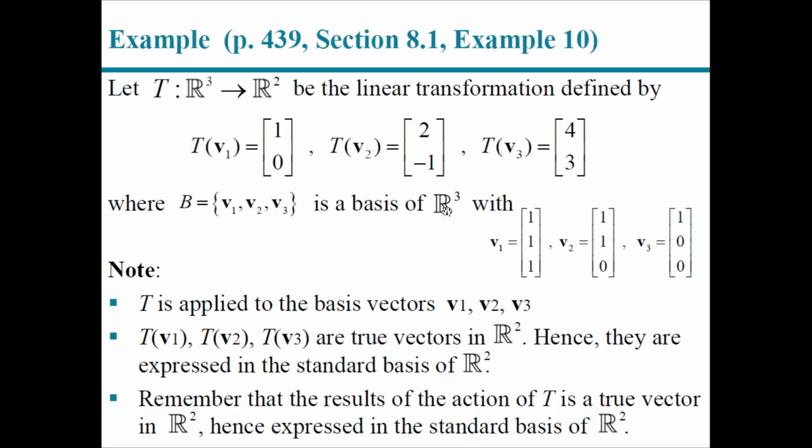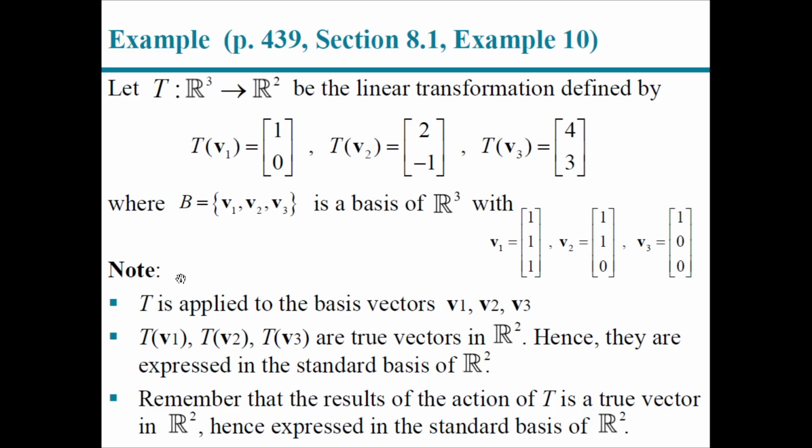You see, for R3, they said it's basis B of R3, and these are the vectors for the basis B. And their image under the action of the linear transformation is given here. Okay, fine. But they don't say anything about R2. What's the basis for R2? Well, it's the standard basis. If it's not specified, it's always standard. So for R3 the basis B is specified, and for R2 it's going to be standard.